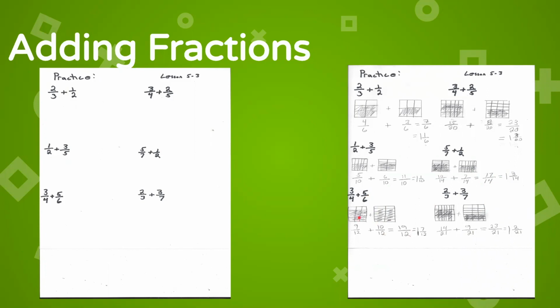Same thing, we'll divide our boxes, our whole units into 12ths. 12s work for both of these. So 3/4, when we shaded that, then divided our box into 12 pieces, we had 9 pieces shaded, 9 12ths. And here we divided first into 6 parts, shaded 5. And then we split them all in 2 to get our total number of 12, which is 10 out of 12. This gave us a total of 10 plus 9, 19 12ths, and a whole number of 1, 12 12ths, plus 7 12ths. And our last problem and solution, 2/3 plus 3/7.